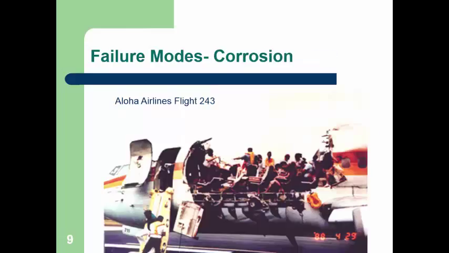Abrasion wear examples. This is a famous failure on Aloha Airlines. This was tracked back to corrosion due to inadequate maintenance. I believe this is a Boeing 737. But the pictures were so graphic when they got it back on the ground. This is immediately after landing, where the medical personnel are treating the surviving passengers. Several of the passengers were actually blown out of the aircraft when the skin came off. And the pilots were real heroes in this whole thing in bringing this aircraft back to the ground.